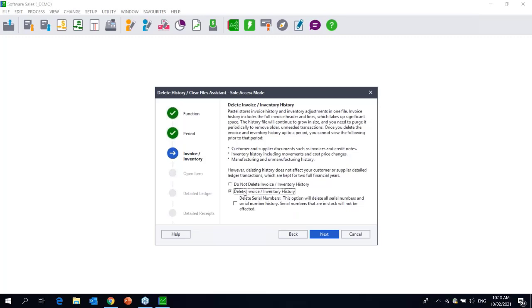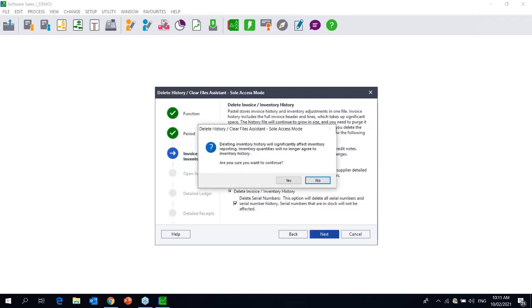If you haven't followed up on it in 2021, then you probably are never going to. You've probably written it off to bad debt already. So if you choose to do this and you are using Partner and you do have the serial number tracker add-on module, you would also then choose to delete the serial numbers. Please bear in mind that the serial number tracker doesn't allow you to use the same serial number twice. So if you remove this, it might allow you to reuse those serial numbers because it no longer knows that they've been used. Just something to keep in mind. But then we're going to say next.